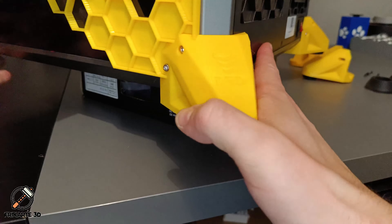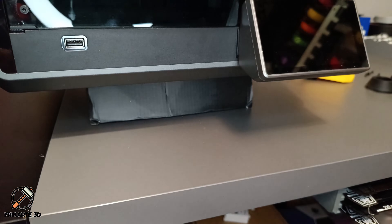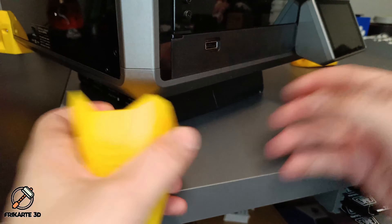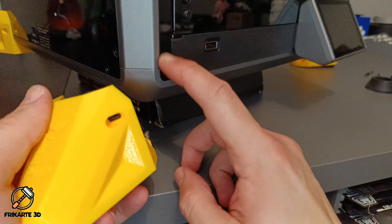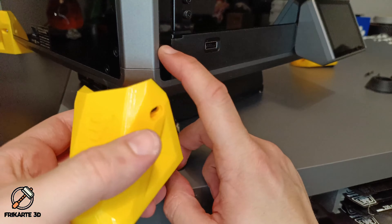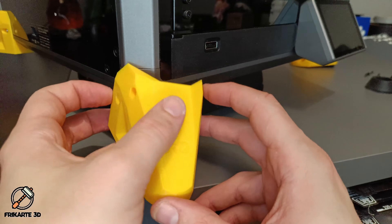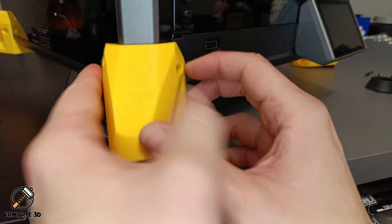Now let's go to the tricky ones in the front. Install the front boots — this one goes here. It has two screws here, and there is one screw hiding underneath. You can remove it or you can leave it — the designer said it's enough with the screws here and the one on the bottom. Maybe in the future we will take it out, cut it and put the screw in the front.